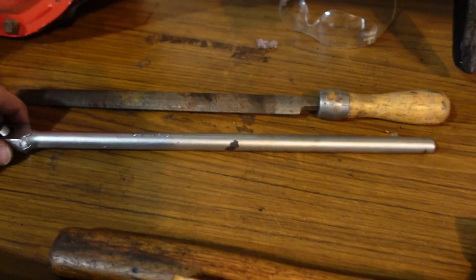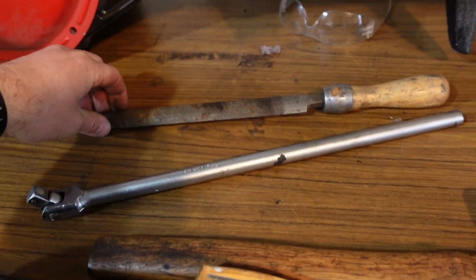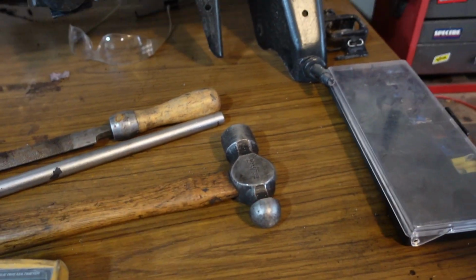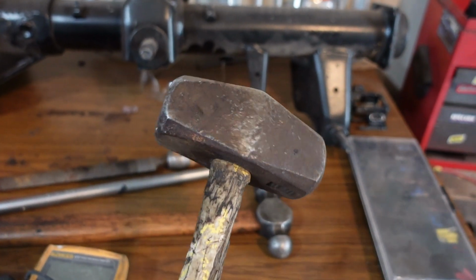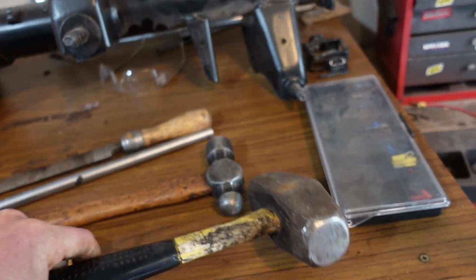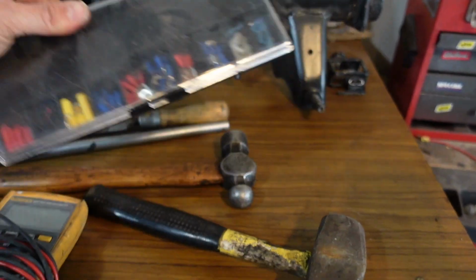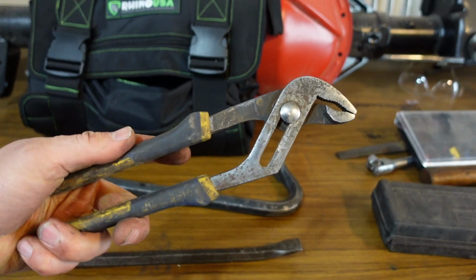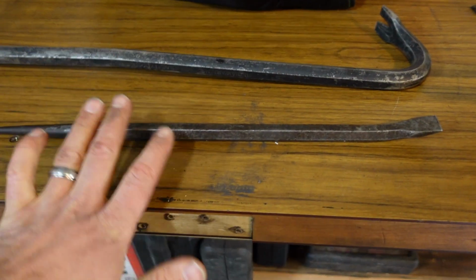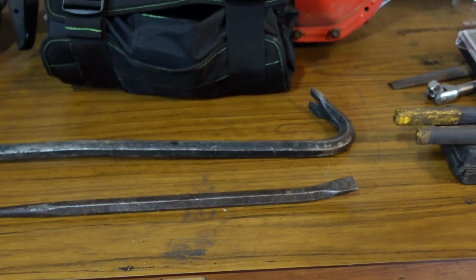So, all right, these items didn't fit, so I like to bring a breaker bar and a file, hammer, of course. I usually bring a little bit bigger beater also. Sometimes you need to do some sheet metal persuasion. Small electrical kit, it's always good. Channel locks, don't know how I forgot those in the pliers. And then a couple other pry bars, because again, sometimes you need to do a little persuasion.